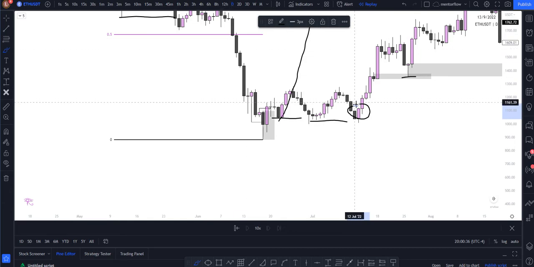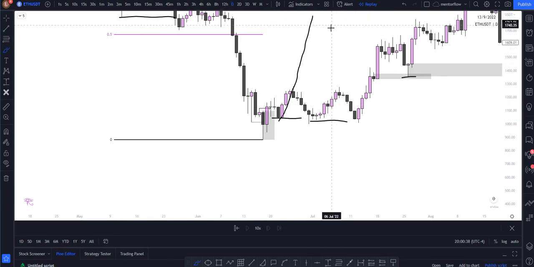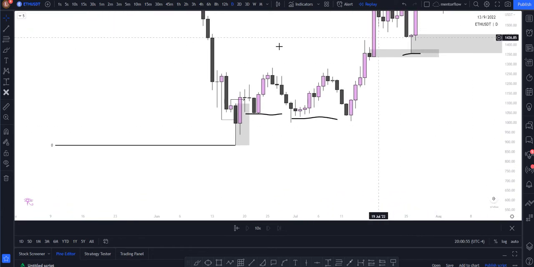That 4 hour within this area that I have circled right here, we now have that area of demand that we can take to the upside from our higher time frames to our lower time frames now that it has come into place. But how can we look at this from an accumulation perspective, right? Obviously, some are going to look at it from the labels, but I'm just going to show you this from a behavioral perspective. What were we looking for from the accumulation standpoint? We talked about this in our last one.